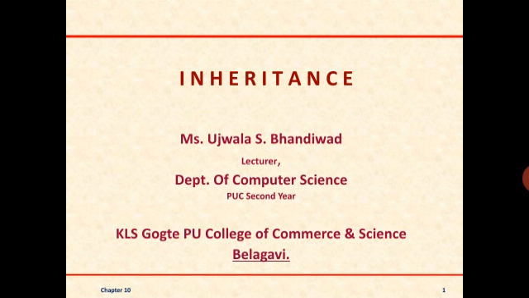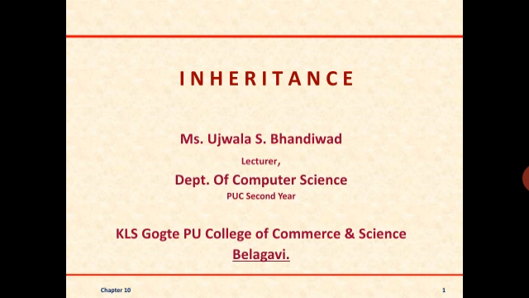In the last class, we have completed chapter number 9, that is constructor and destructor. In today's class, we are going to begin with our new chapter, that is inheritance. Inheritance is another important aspect of object-oriented programming. Our C++ language supports the inheritance concept. So we are going to learn what is inheritance, how to implement inheritance, what are its advantages, etc.